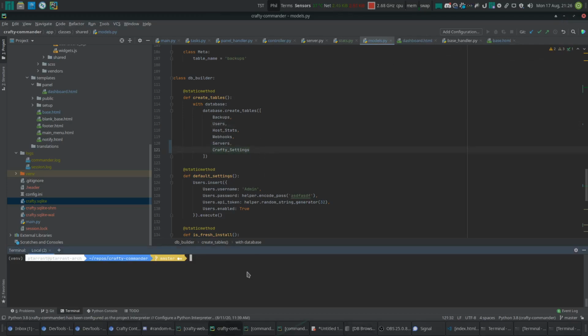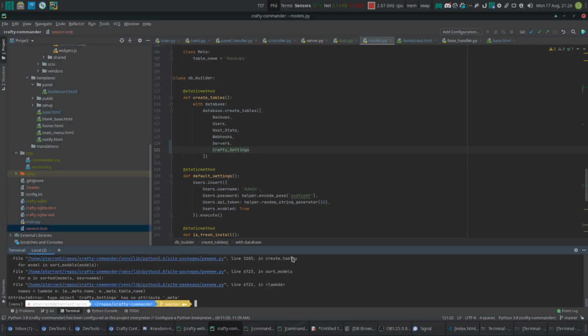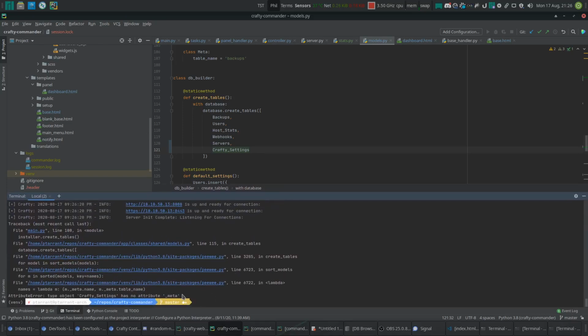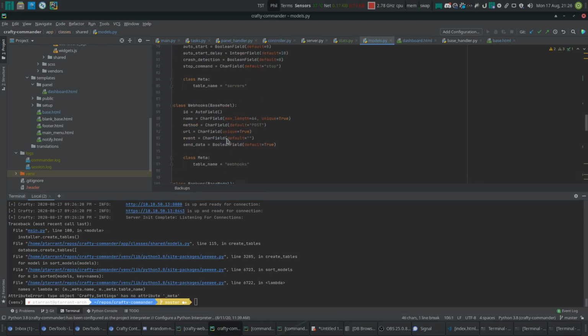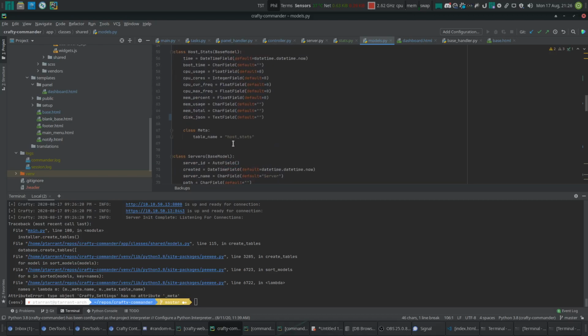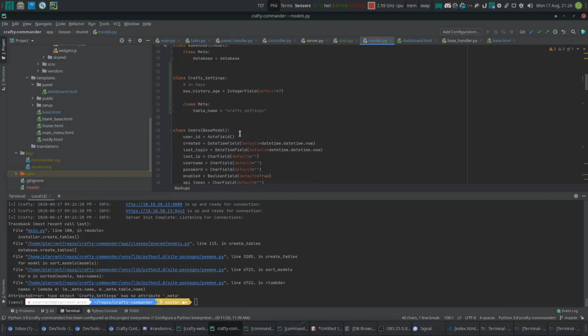And we're going to go ahead and start Crafty. And notice I have that -I because this session lock is still there, because I didn't exit it correctly. Ooh, I broke it. I broke it bad. What? See, you say what all the time. Create tables, and it doesn't like table name. Why didn't it like table name? Did I not say it correctly? Did I not spell something correctly? That's highly probable.